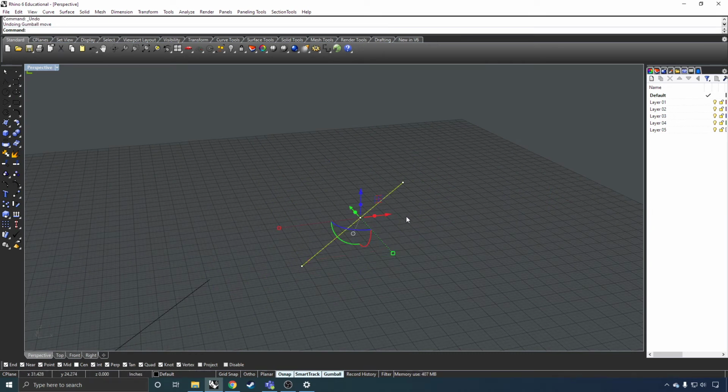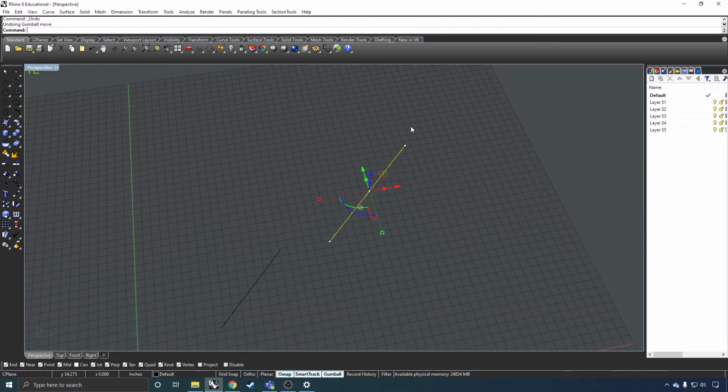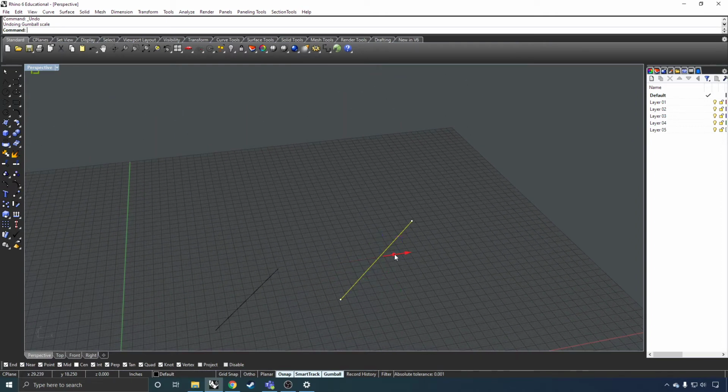I'm going to hit Control Z to undo. Oftentimes, whenever I'm drawing, I will just keep things kind of in the plane like this and use this one to move things around to make sure that I'm not moving them up or down off of that construction plane. You do also have these different scalars here. So if I hold this one, it will scale it in this direction, kind of squashes and stretches it, as well as these little handles, which allow you to do certain types of extrusions.